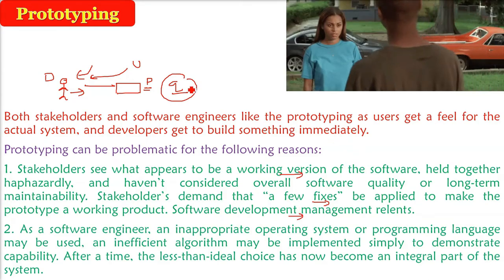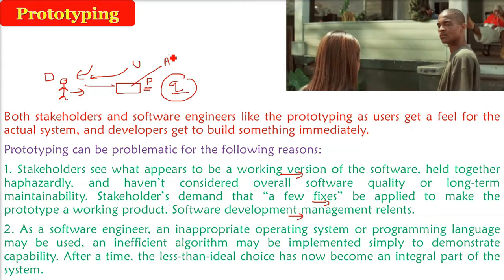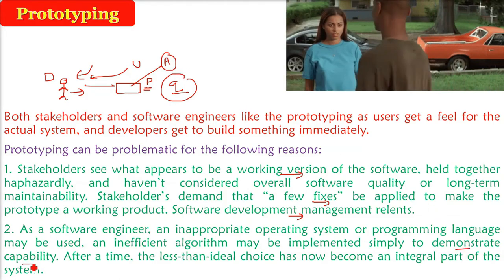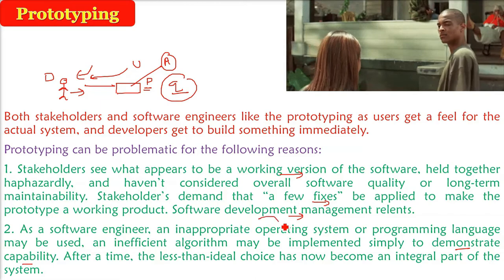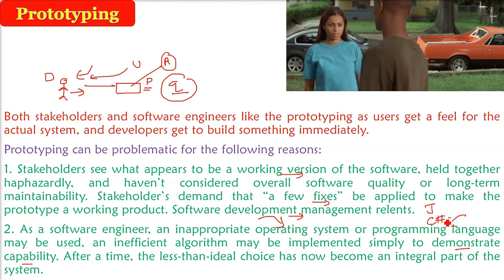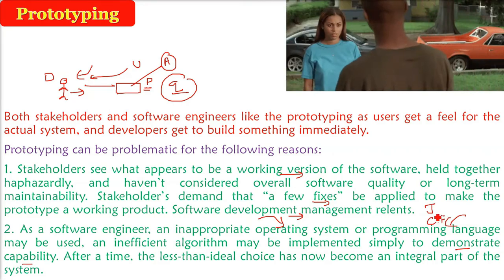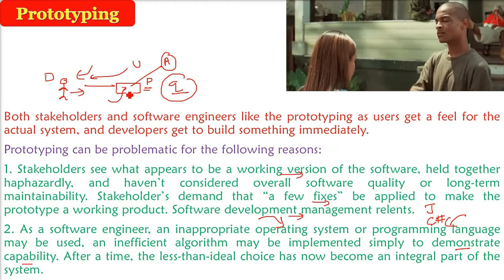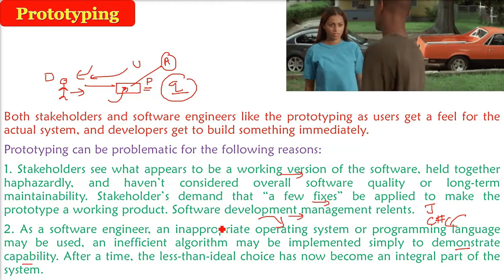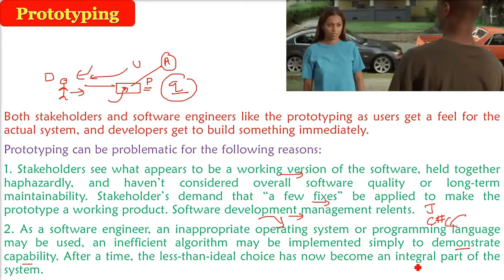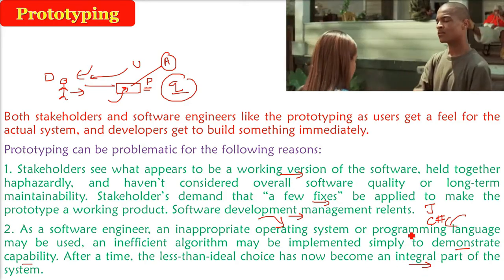There's one more thing. Maybe the algorithm you have used to make a prototype, you might be using some different operating system. You might have used a programming language which is not the proper programming language for this particular project. So the OS you are using, the programming language you have, so Java you have used, C# will be better. And the algorithm you have used, they are quite inefficient. Okay. But this will be a part of the system as a prototype, and this will become the final system. So it will become the integral part, and you know that this is not fair. The algorithm is inefficient. So this will become the final software. That is the problem.